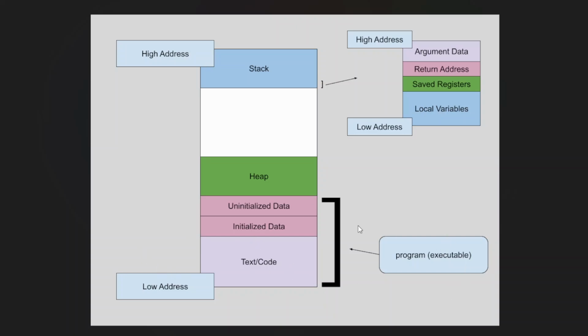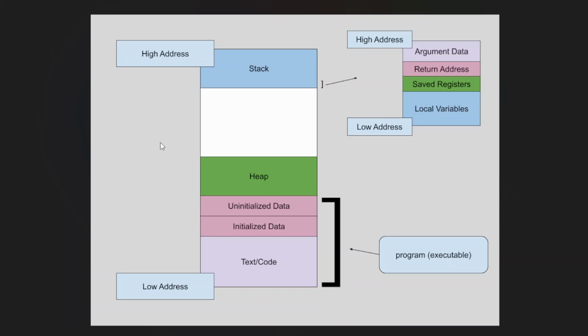After that, it creates a heap and a stack. Let's say this is the remaining RAM allocated by the OS to our process. In the high address space, the OS will create a stack, and the reason it's created in the high address space is because the stack grows downwards. Every time a new function frame is added to the stack, it grows down and down and down. And the heap grows upwards, because when we go further into the bytes that we're accessing, we access higher addresses as we're adding to our pointers. So the heap goes up and up when more is allocated to it. The OS will allocate you a heap and a stack for your process, and this whole block makes up the virtual address space for your process.